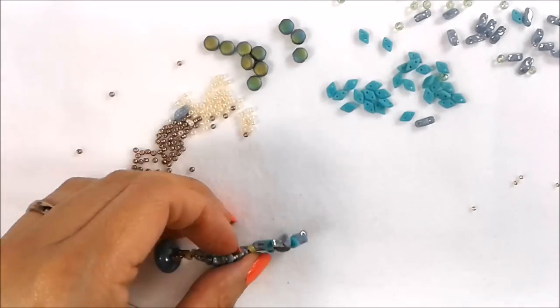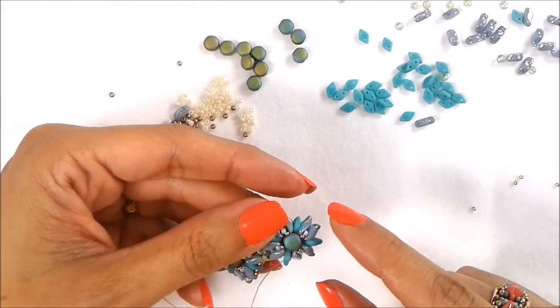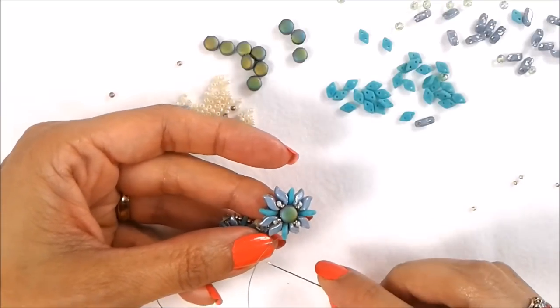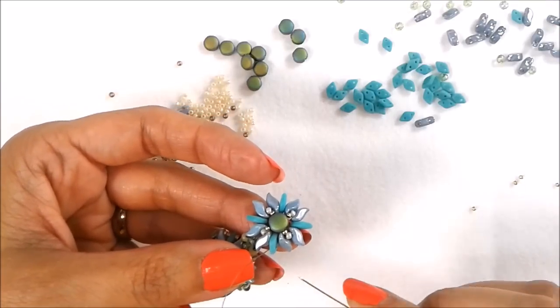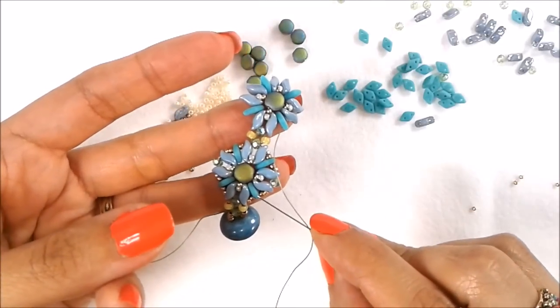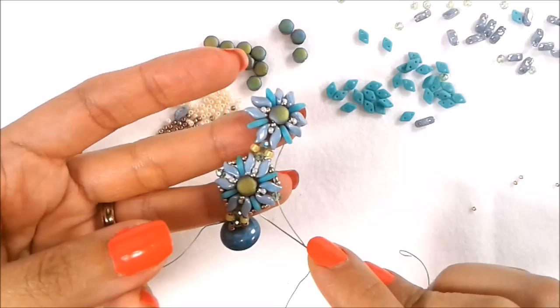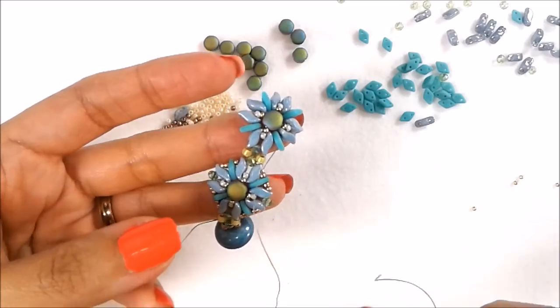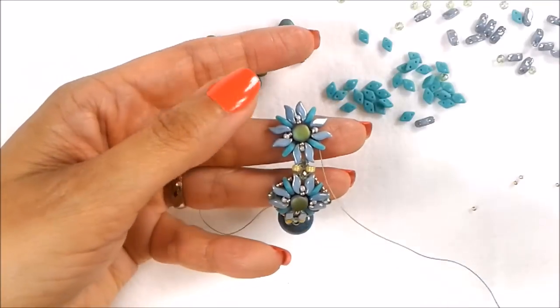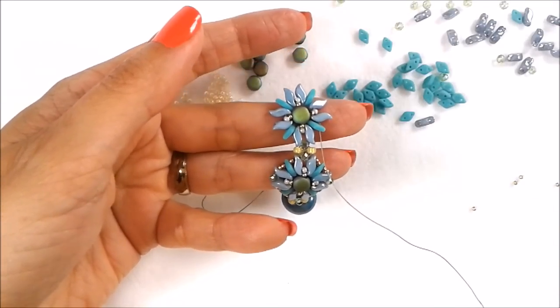Now here, whenever you're coming out of a two-hole diamond, what you're going to have on the outside of or next to your two-hole diamonds are going to be your 11-0s. See how on each of my two-hole diamonds, my two-hole diamonds are in between two 11-0s. So I'm coming out of a two-hole diamond. I'm going to pick up an 11-0, then a 15-0.